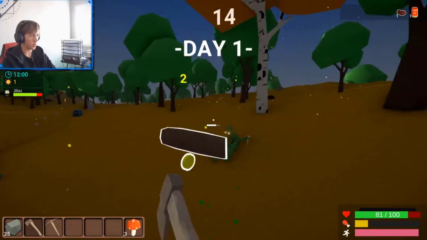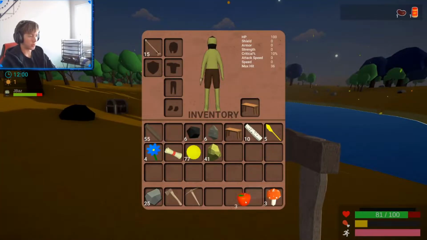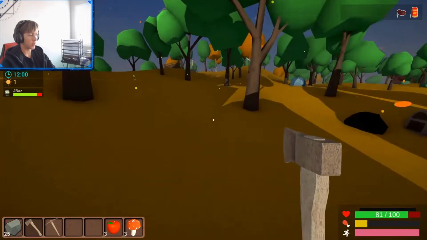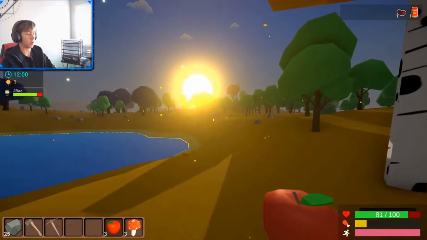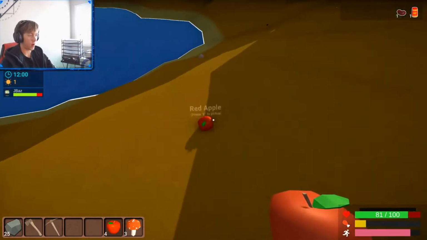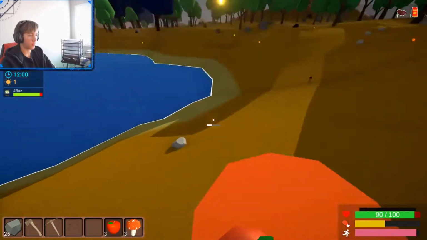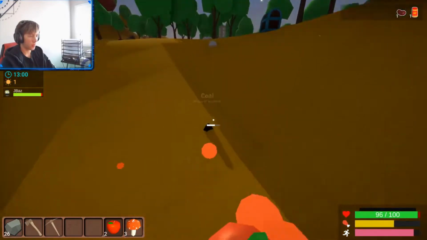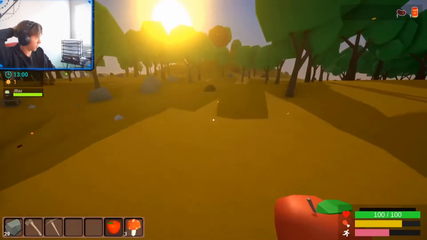Alright, now it's daytime. Hopefully no more of them should spawn. I have seen some problems though where they still spawn. Apples are a good food source early game because they give you both hunger and health back, as you can see. But now we focus on materials again.